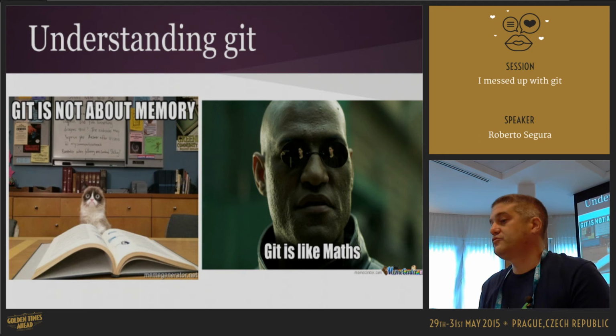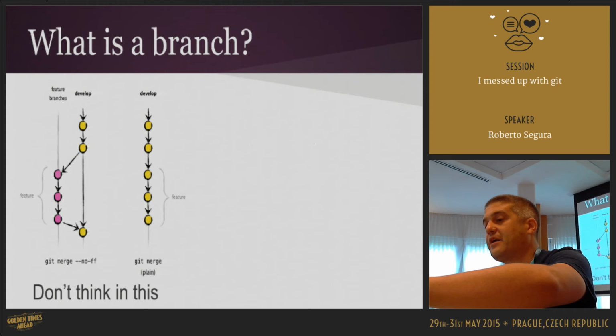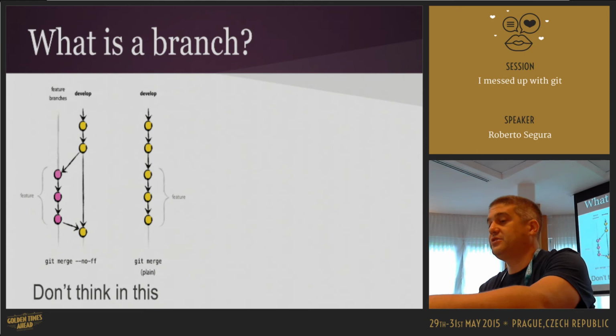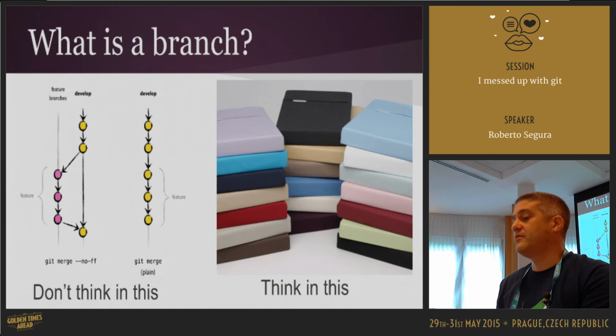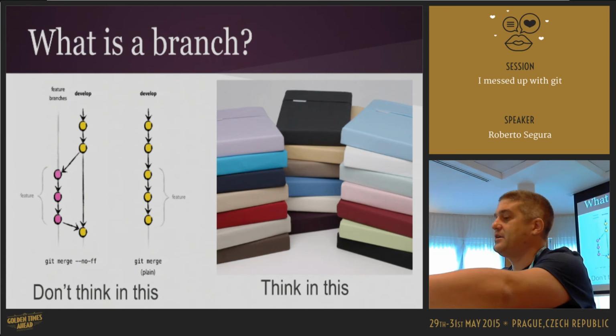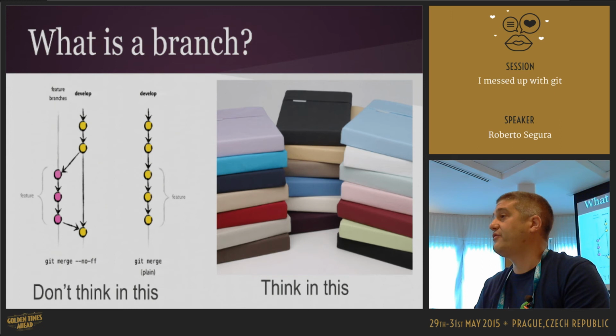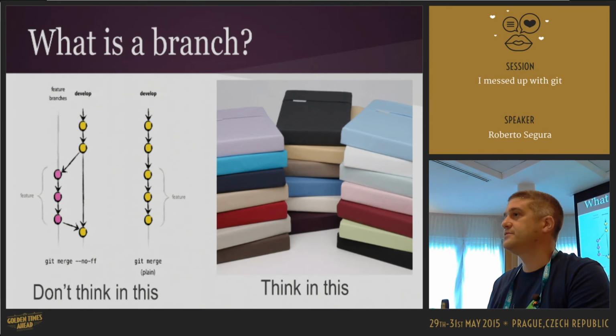When we try to explain Git, I'm sure you have seen this picture or something like it. It's not easy to understand how Git works with this image. Okay, I see nice dots, but what's that? Git merge, I see commands, but okay. Then let's forget it. I'm thinking of a branch, as we are trying to explain what a branch is, like a stack of commits, a sheet stack, for example, and each commit has a different color, which will be the hash of the commit. So it's like you have infinite colors. You cannot repeat colors. Each commit has a single color.